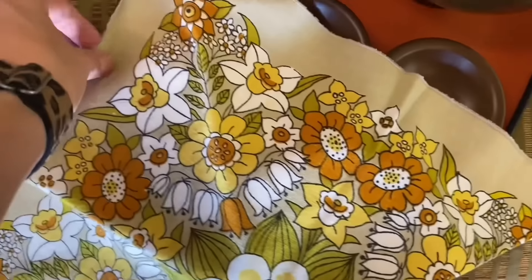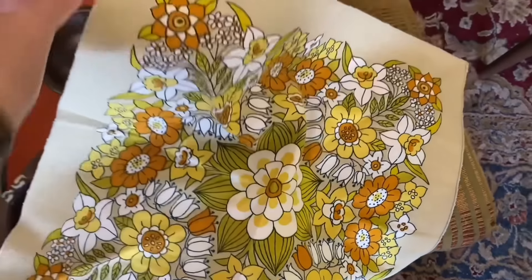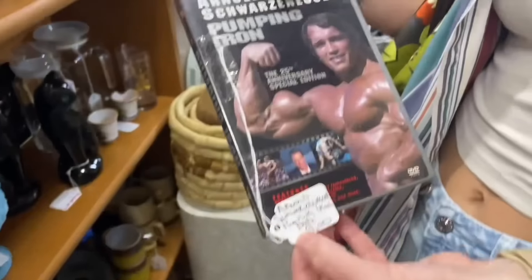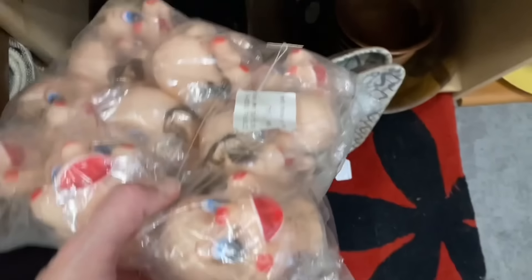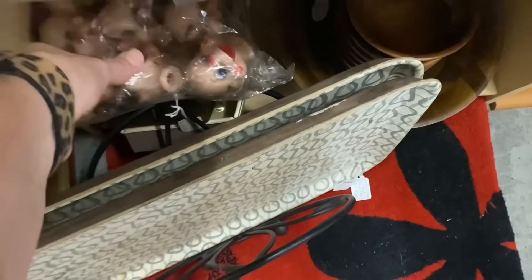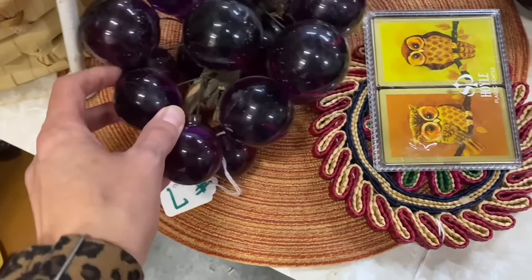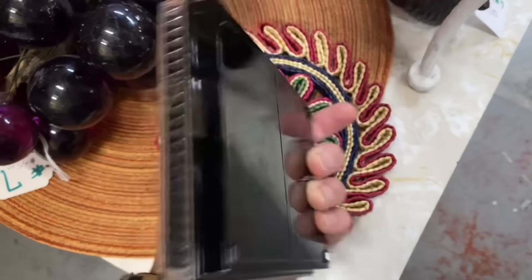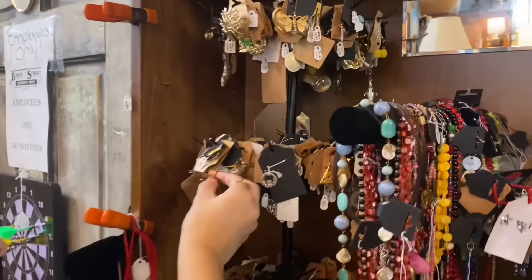They let me forget about the napkins and they're still at the store. If you like them and you're in the area, they're still there unless I can beat you to it because I do plan to go back and get them. This booth is a fun one to look through because they have a lot of mid-century pieces. The clowns were just a little bit too much. Since I was trying to focus on more Halloween items, I thought I'd include that for anybody who likes to decorate with clowns — I do not. That's not my thing.